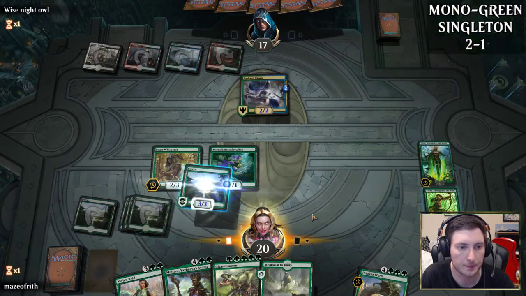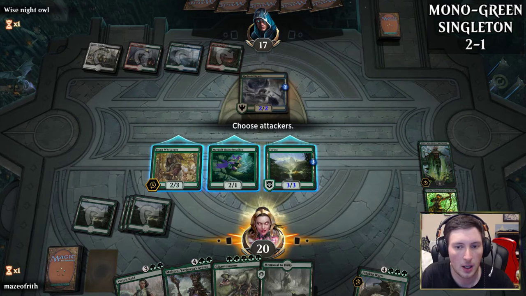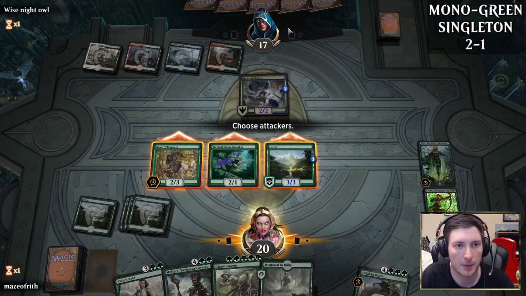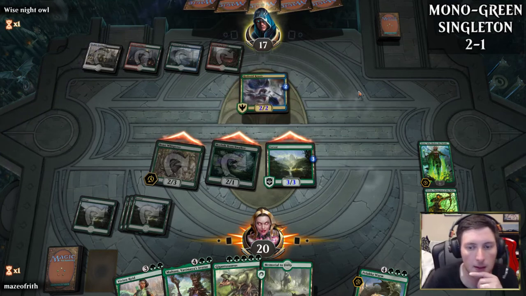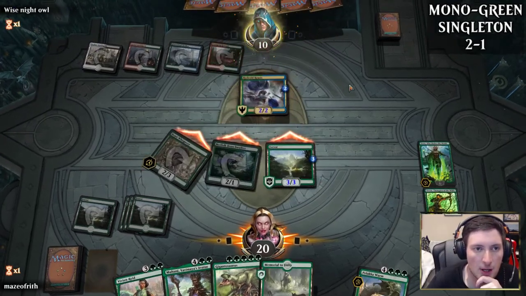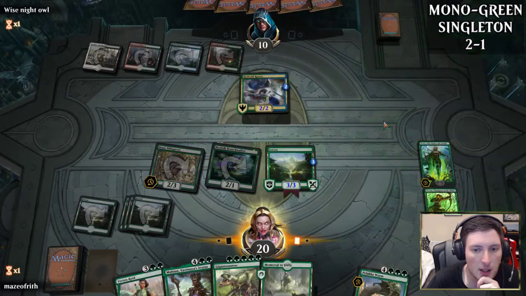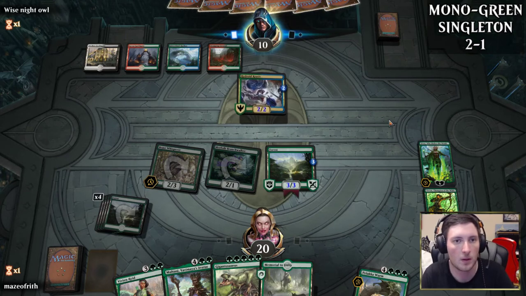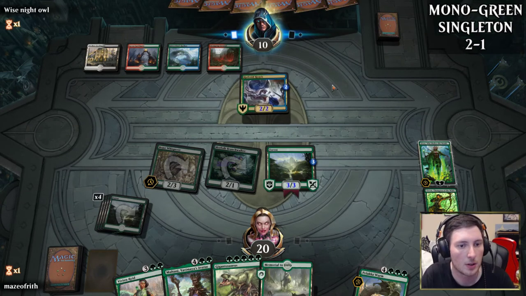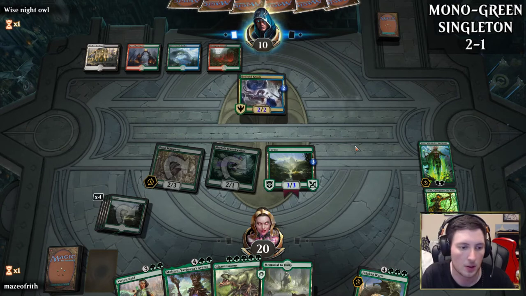Yum. That was bad. But at least this forest has vigilance, so we can give it reach after combat. Not used to playing with Vivien Champion of the Wilds. Okay, so we're going to plus Vivien now on this forest. Starting over's the only way. Cool. So let's see what opponent does.